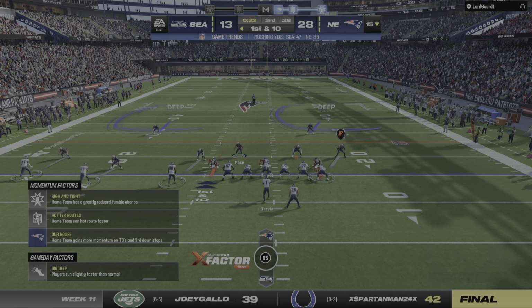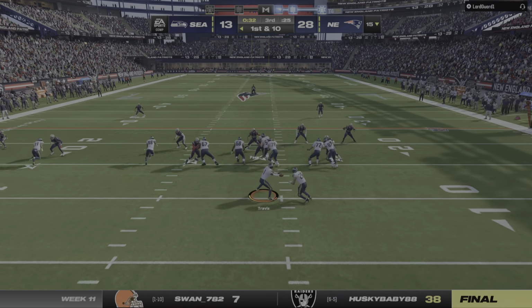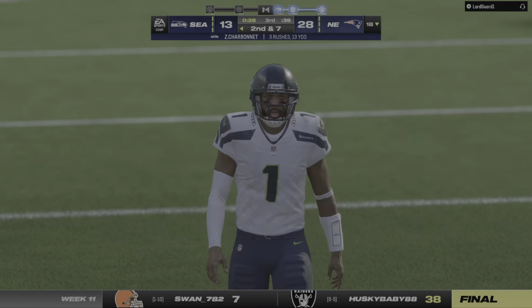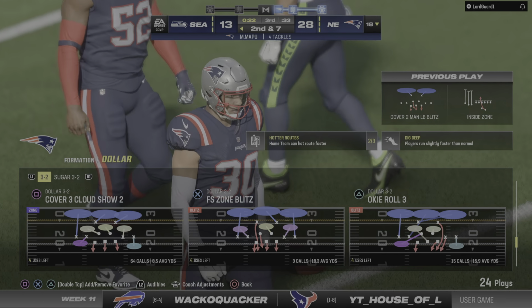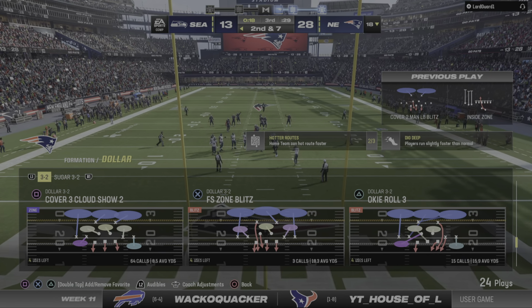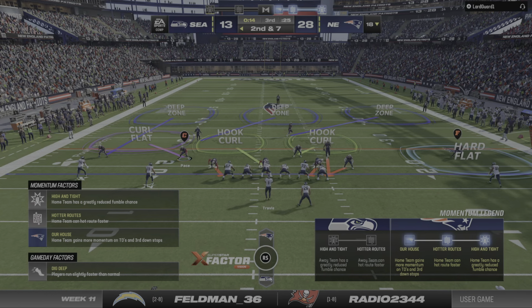So now, Charles, this drive, maybe a touch more important, trying to erase the memory of that interception they had the last time out. Yeah, and everyone goes through this because even the best in the game, you're going to have games where it just doesn't go right for you and interceptions result. So frankly, to me, it's all about how you respond, not just the types of plays that you call, but how you carry yourself, how you show your team that you're still with it, and how you continue to lead.